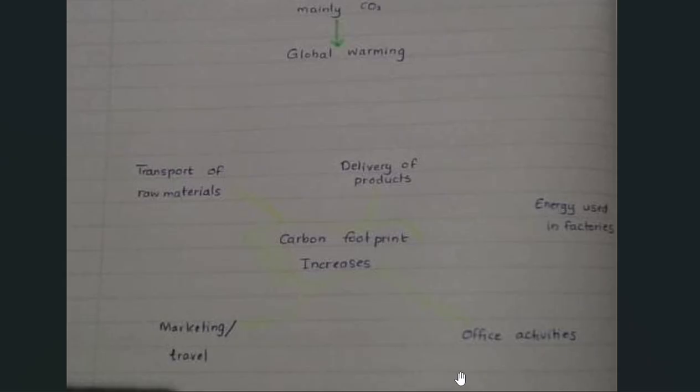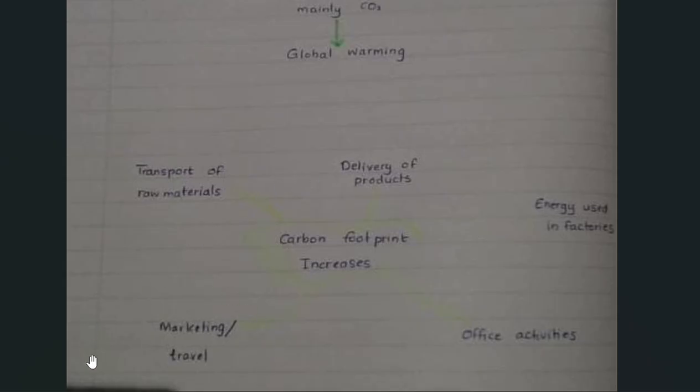Then office activities. In offices also the same thing. Let's say there are, I don't know roughly how many offices in the whole world, right? They are all having air conditioning, ACs. So imagine the amount of electricity, and then inside the buildings they are mostly using lights. Then sometimes for heating, in colder countries they need heating. And in houses also they are using it. So think of the amount of energy they require for this, and the amount of gases emitted.